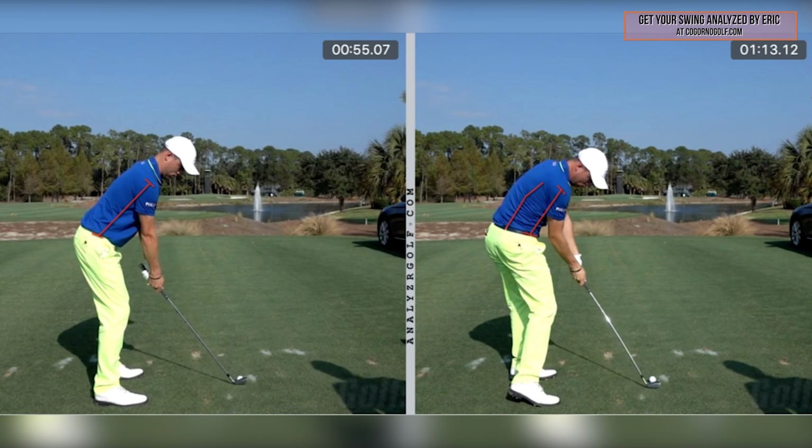You can see that shirt sort of folded up there, that right side bend. So it's clearly much more in right side bend, right shoulder closer to the right hip at impact than he was at setup. Now also note, what I really want you to look at, what's clear to see is the hips are way more open, right? At setup, the hips are relatively square. At impact, they're open quite a bit, probably 45 degrees or so.